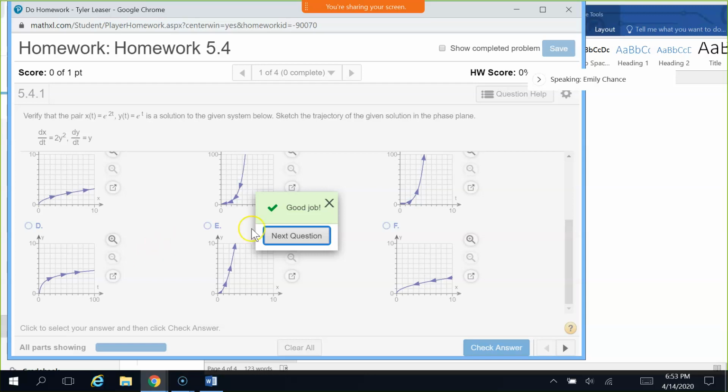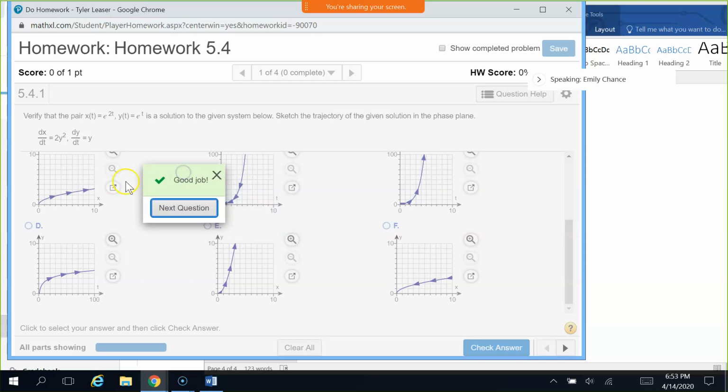All right, so just to talk about it a little bit while you guys are fiddling with your calculators, what this is mapping out is something that we call the trajectory of a system of equations. So if this system mapped out some kind of particle, this would be the path that the particle takes in this system. That's pretty cool.